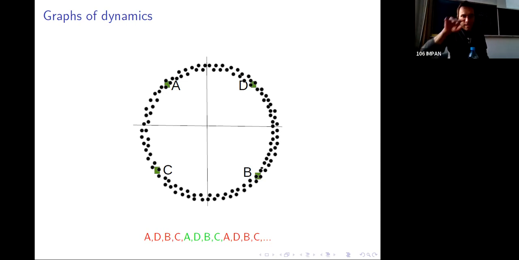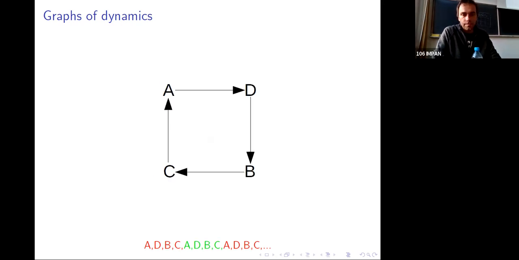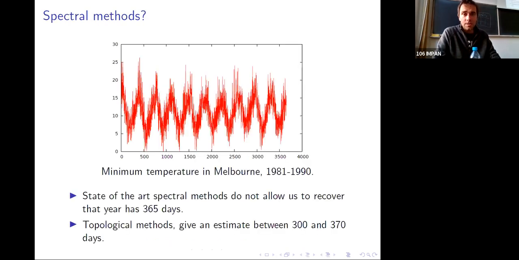those four symbols. And if I have my trajectory going clockwise, then I expect to see a lot of points with label A, followed by a lot of points with label D, then B, and then C, and then over and over again. If I simplify it, I'm seeing this type of periodic symbolic dynamics over here, with the matrix which tells me which symbol is reachable from which symbol. I think it's called a transition matrix in this case. So I can reconstruct this periodic dynamics.